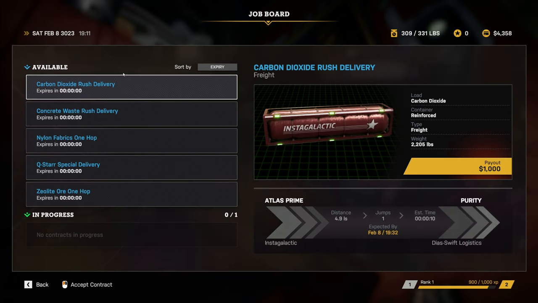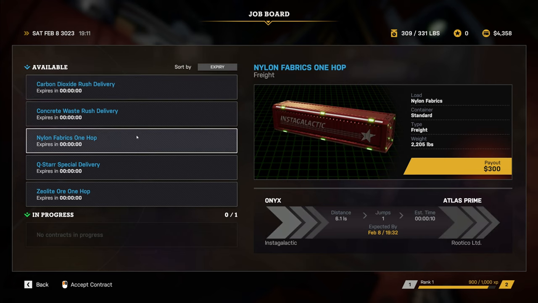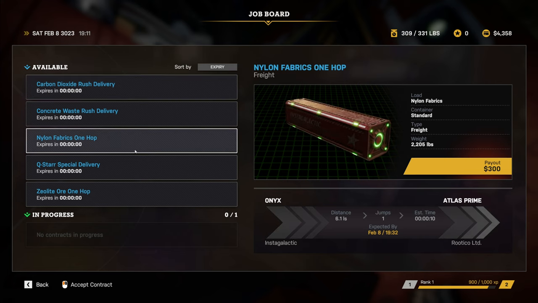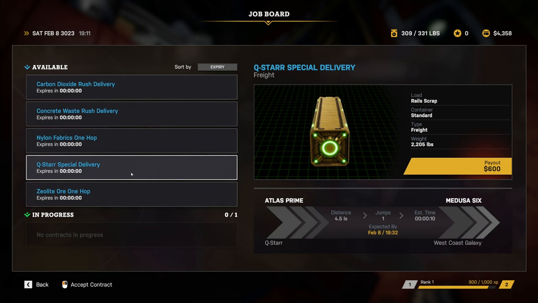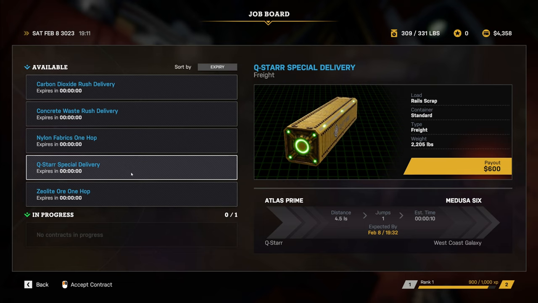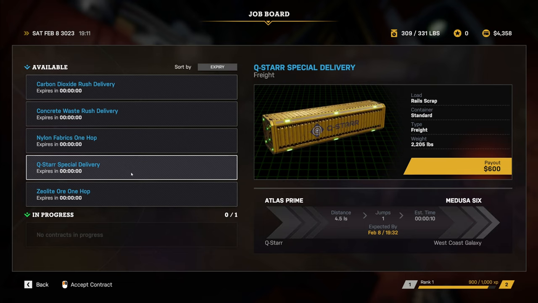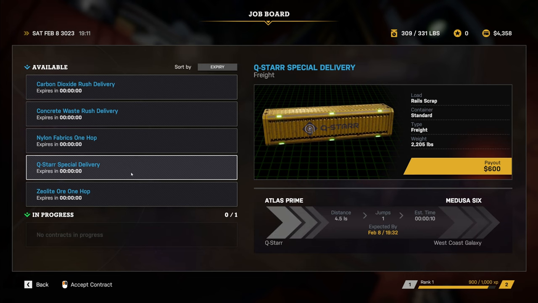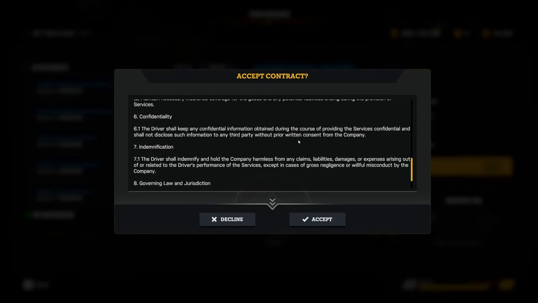So we got a couple of jobs. Do we want to do a rush delivery? Because I feel like we'd mess that up. What about the... what's the pay on this one? $300. Ooh, $600. A special delivery. Expected by Feb 8th, 1932. Let's give it a go. Oh, it's like a proper contract.